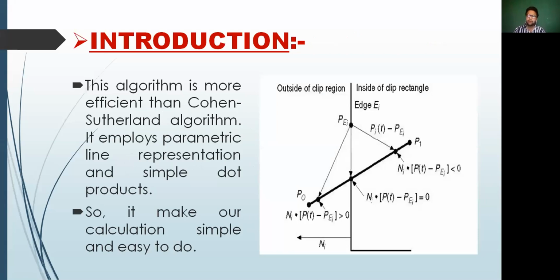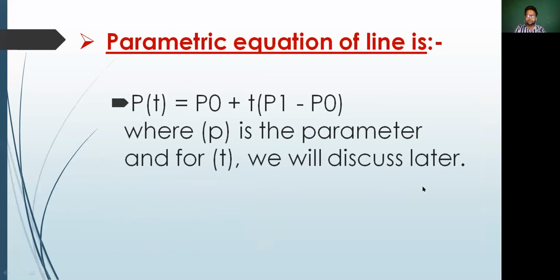After that, we are going to mark a normal vector that is perpendicular to the edge as shown in this figure. Then we have to mark 4 points randomly: one inside the rectangle, second at the intersection point, third outside, and one at the edge. After this, we are going to mark the distance vector like this. And after making the distance vector, we are going to do the dot product with the normal of this distance vector respectively. After doing the dot product, we are going to involve the three cases as shown: case number 1, case number 2, case number 3, one by one.